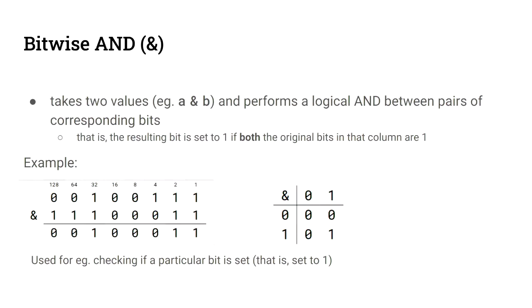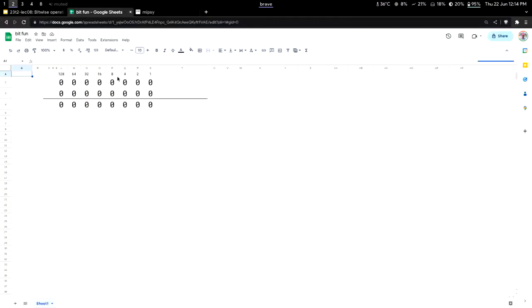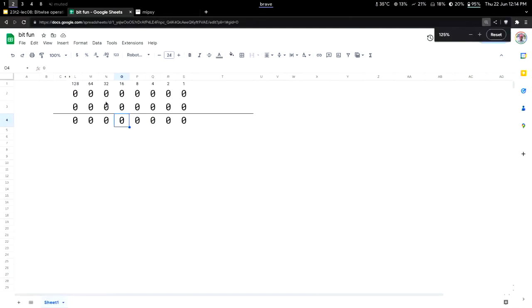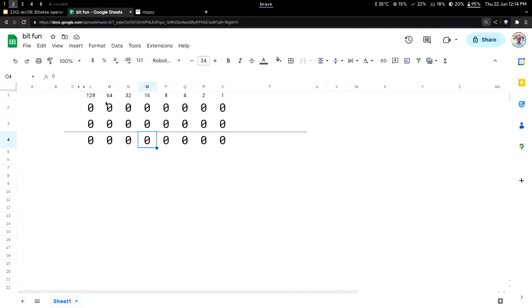So if I were to enter in 2 values, actually, someone give me a random value in decimal that's smaller than 256. 7. OK. So what's 7 in binary? Well, I know that 7's really just 4 plus 2 plus 1. So that's going to be 1, 1, 1. And as my other value, I'm going to choose the number 5. The number 5 we can really just say is 4 plus 1.